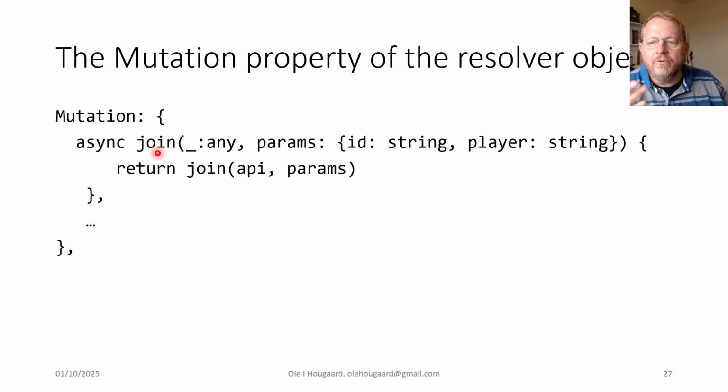You know about all the ways you can make a method in JavaScript. You can also go and make a class, a mutation class with these methods, that then mutation would be new mutation. That's also a possibility. All the ways you used to be able to make objects and methods and so on in JavaScript still work here.